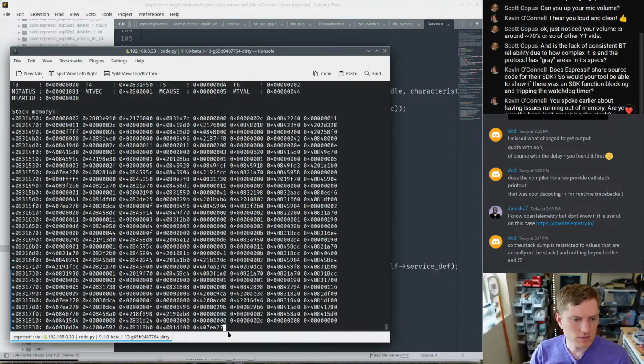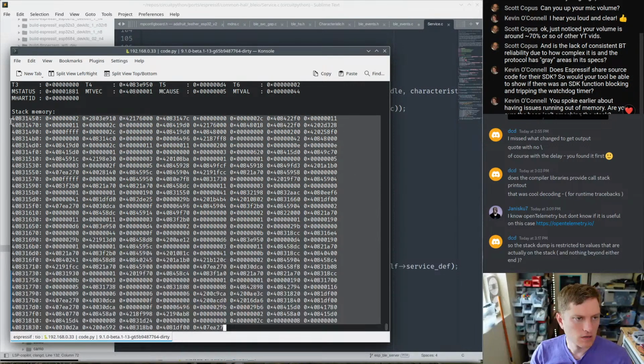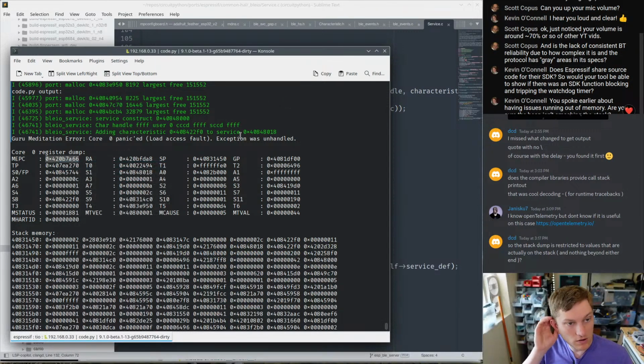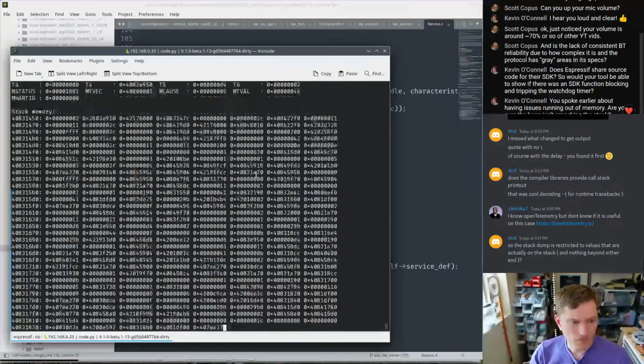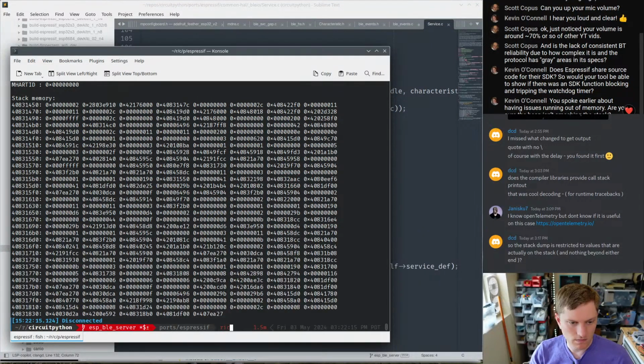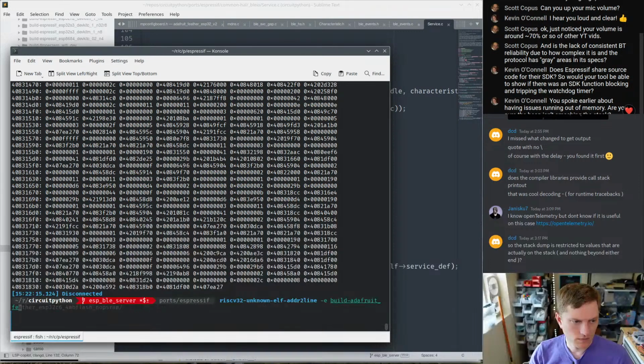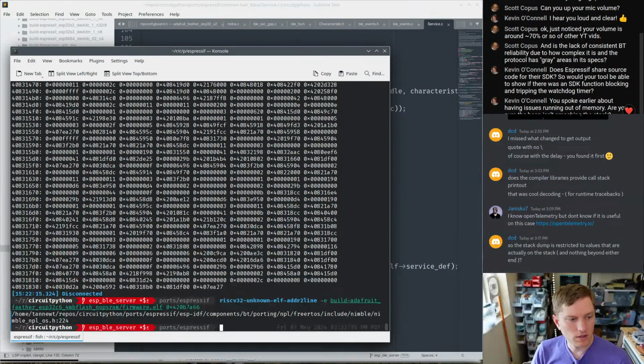So I wonder, let's just do one more. Actually, you know what we could do? We could look at this value. This is where the crash actually happened. I'm learning my RISC-V. Adafruit Feather ESP C6 firmware ELF. This address. Nimble NPL OSH 224.